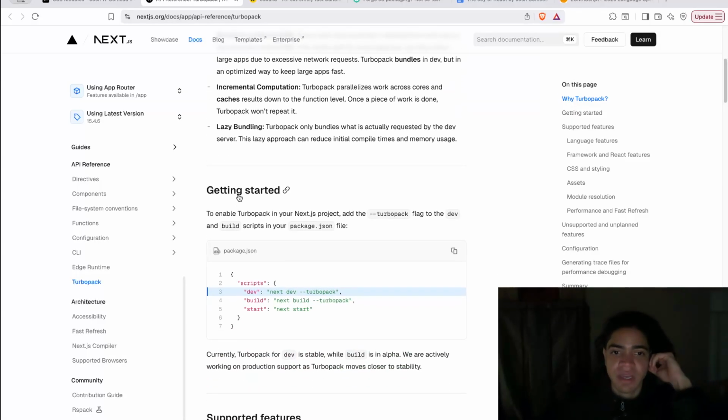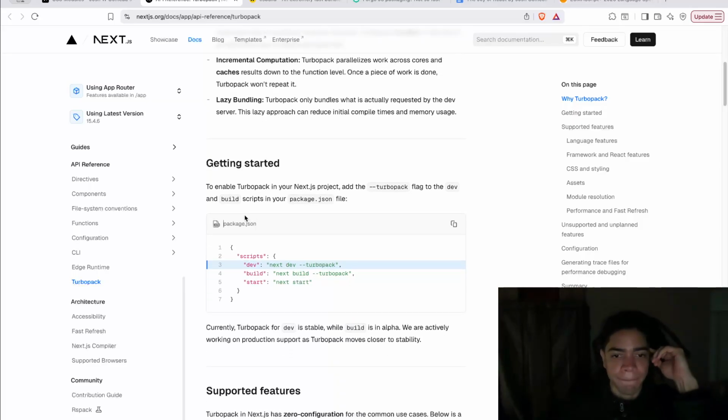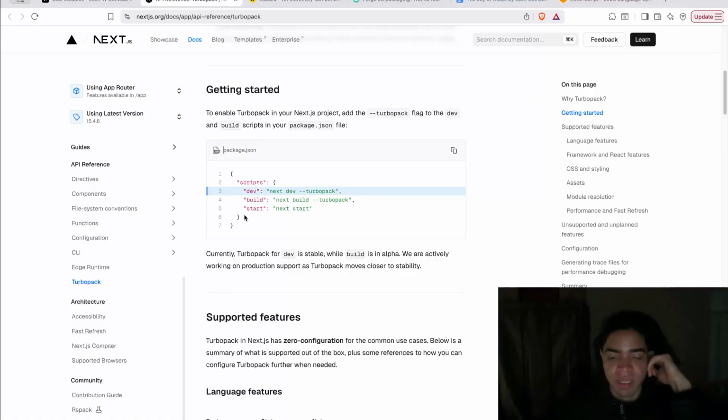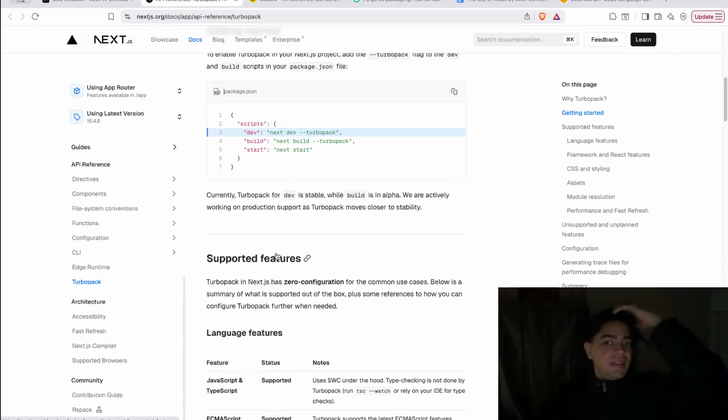And then you have the getting started section here. To enable TurboPack in a Next.js project, add the TurboPack flag to the dev and build scripts in your package.json. Currently, TurboPack for dev is stable, while build is in alpha. It makes a lot of sense.